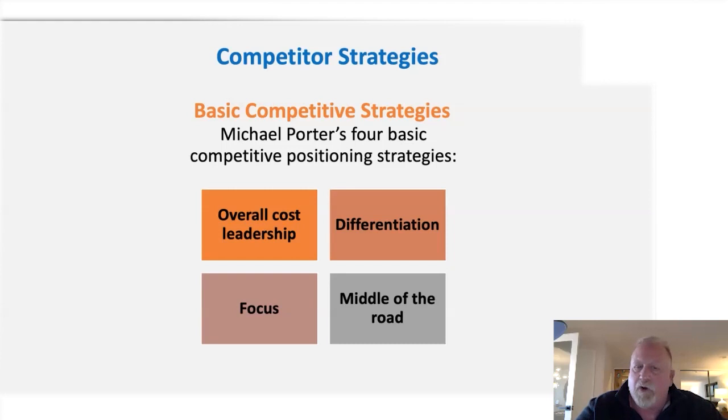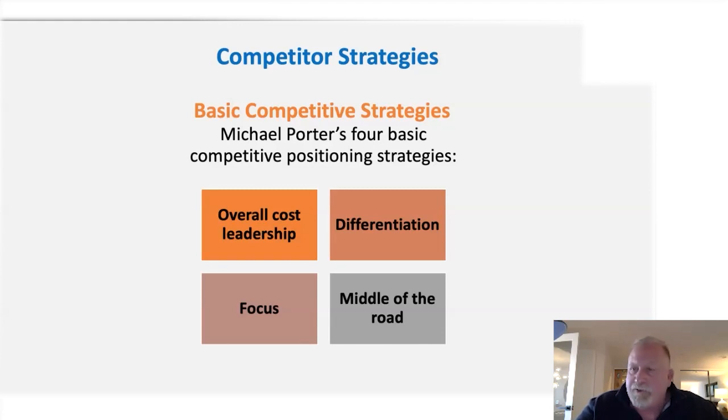The first is overall cost leadership. That's where we say we are the cheapest. Nobody else can compete with us. We're the least expensive in the market. To achieve that, we have to figure out how to produce our product and distribute our product at the lowest cost that anybody else can in the marketplace. Very challenging, and a lot of it has to do with scale and efficiency. We have some retail stores like Walmart that try to do this overall cost leadership strategy. You're not going to get lower than them.